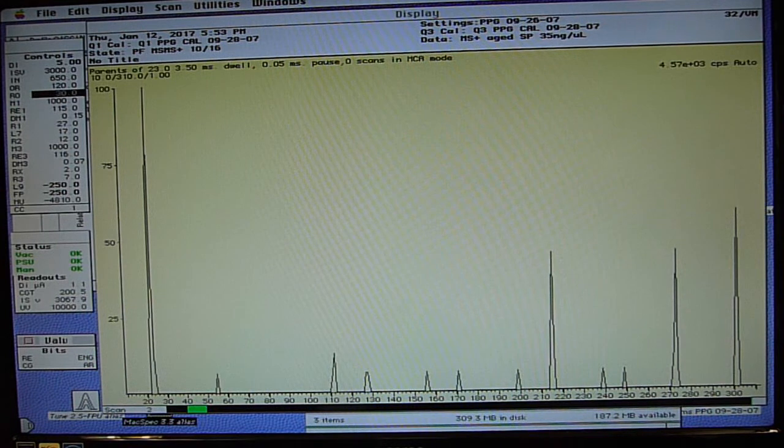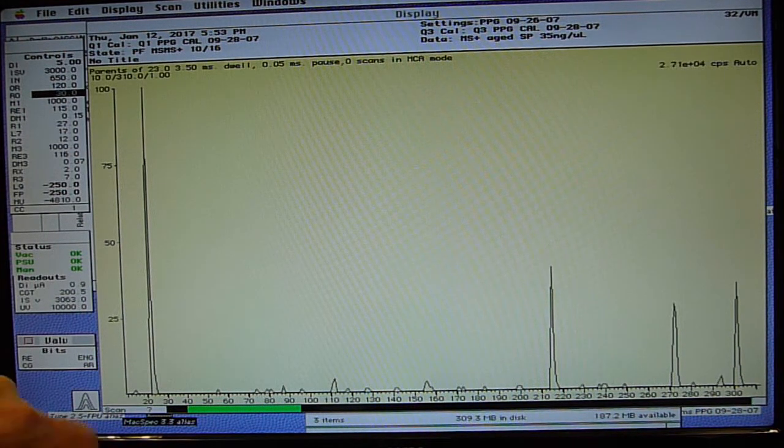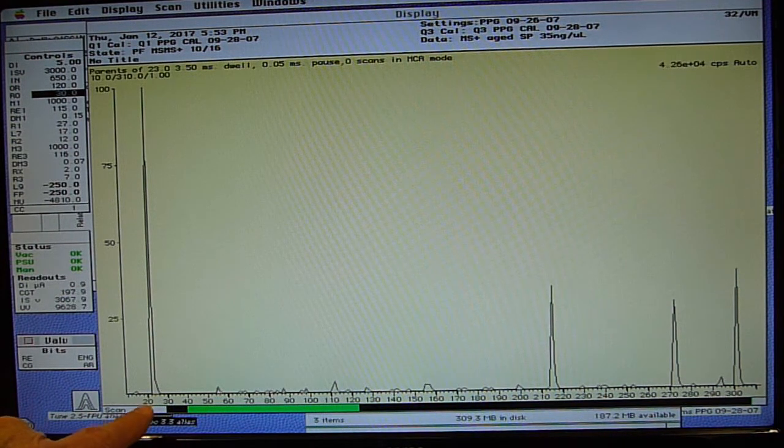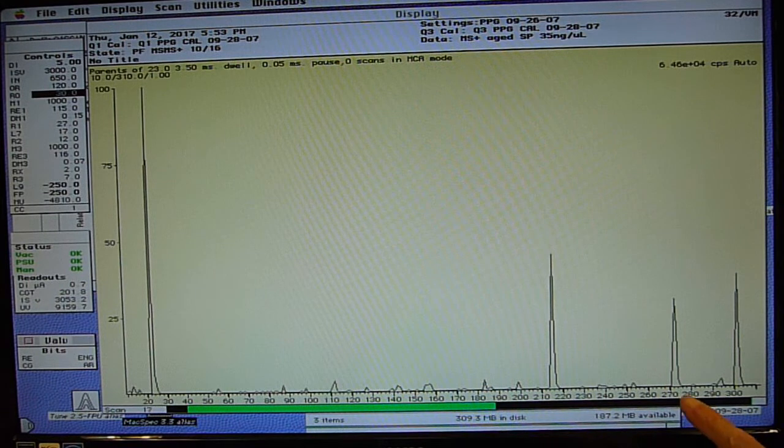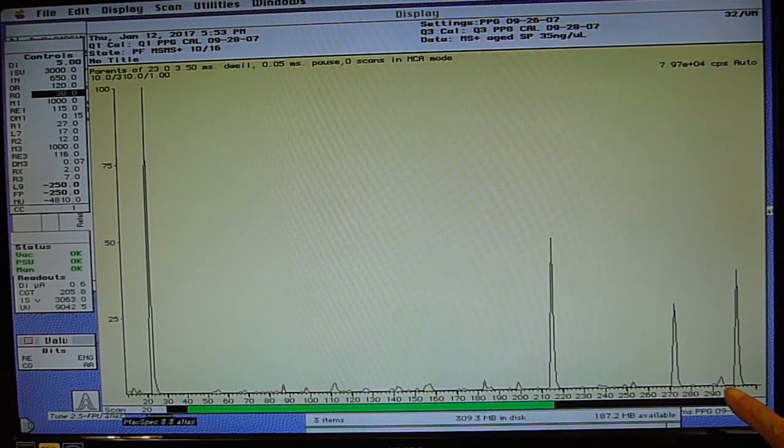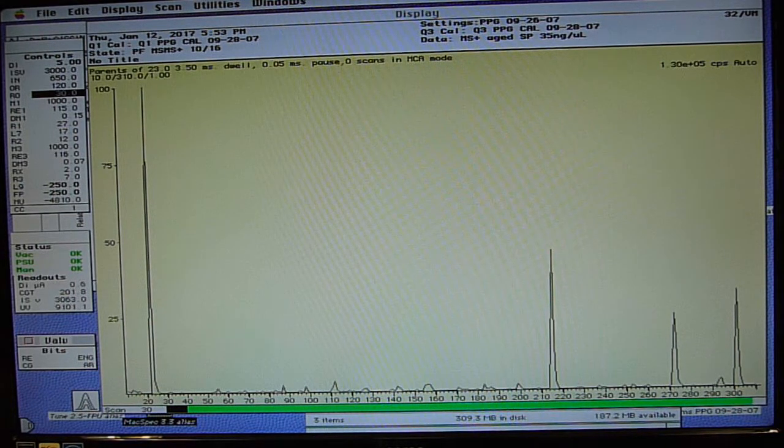So if Q3 is sitting at 23, and we have 23 in the mix up there. It's nice to see that. And then we have, oh look, that 215. That 272. There's a little bit of a 294. Which is from there. And then we have this 308. So these are the ions that have sodium as part of their composition. And this is at a collision energy of 15 eV.